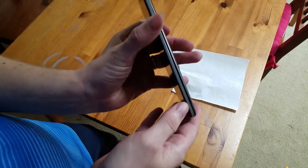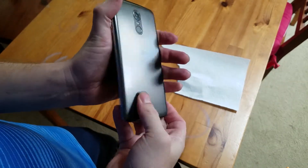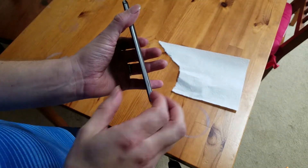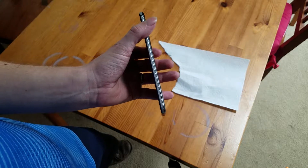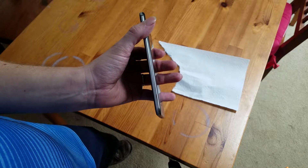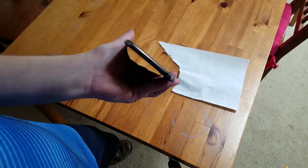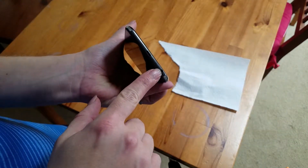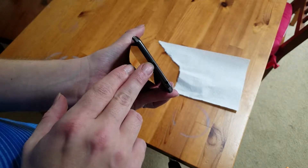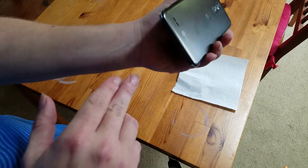The back hasn't been snapped on all the way here, but look — that's all it takes. Just push and you're done. Compare that to flagship devices where you've got to heat it up and use suction cups to pull it apart, and then who knows if it'll stick together again properly. You've also got your standard audio jack and standard micro USB port.